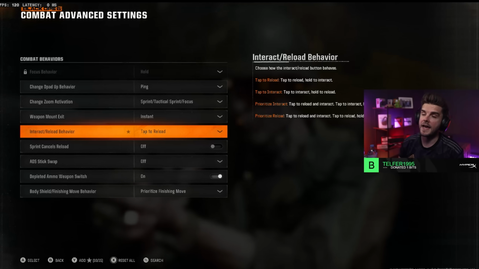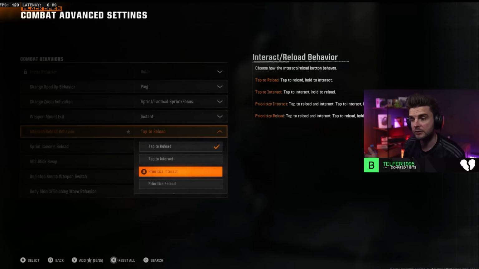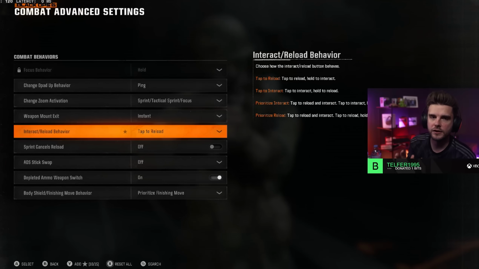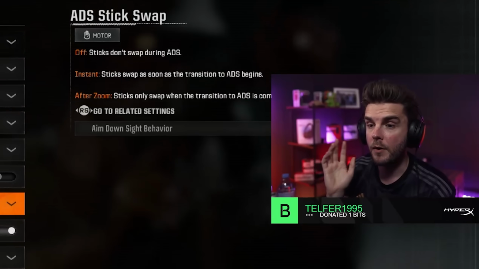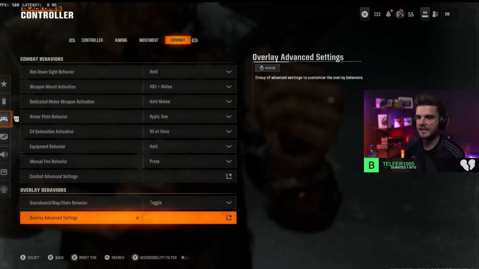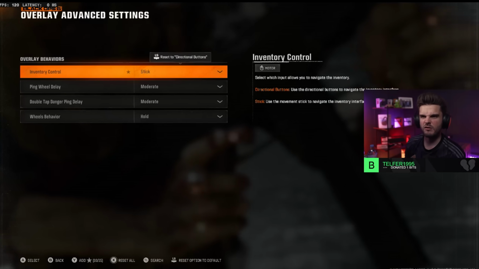Now in multiplayer, interact/reload behavior, I keep as tap to reload. Then when I'm playing Battle Royale, I switch it to prioritize interact. Small change just means that you don't find yourself randomly picking up weapons when you're trying to reload. It's quite triggering. I used to do it a lot in Modern Warfare 3. ADS stick swap off, on, and then prioritize finishing move. And then these are all the settings here. But if you go into your overlay as well, just change your inventory control to stick, but not really important for multiplayer.